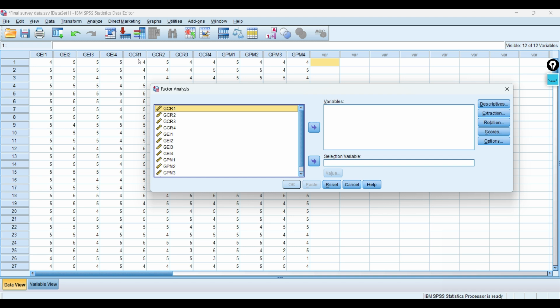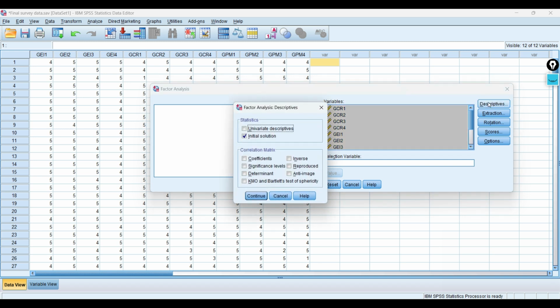As well, you can see the green compensation and reward variable with 4 items. And the third variable is green performance and management with 4 survey items. So now we will put all survey items or 3 main factors into the variable set.